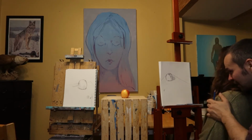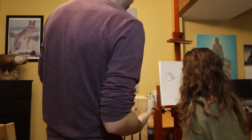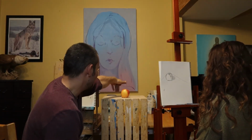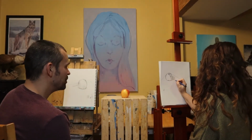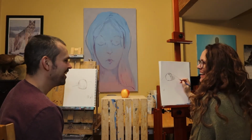But honestly, even if you look at that handle, if you look at the lights and the darks there, it's hardly in there. It's literally just this line of light right here with some dark there. It's very subtle. Okay, don't worry about it. No, I would put it in. You can go ahead and put it in if you want to. I'm just going to move it a little bit.